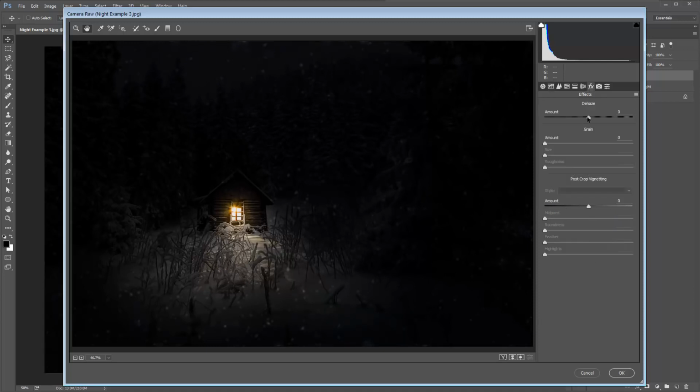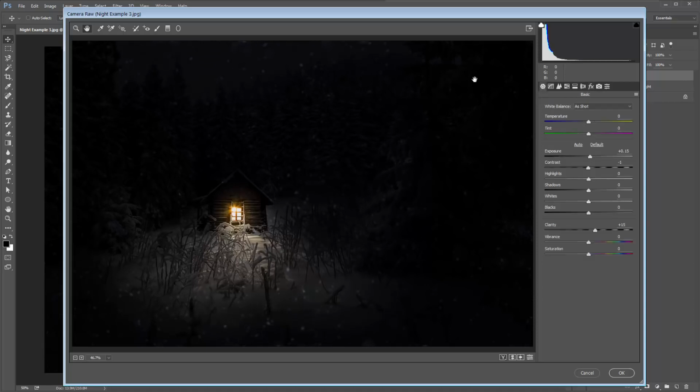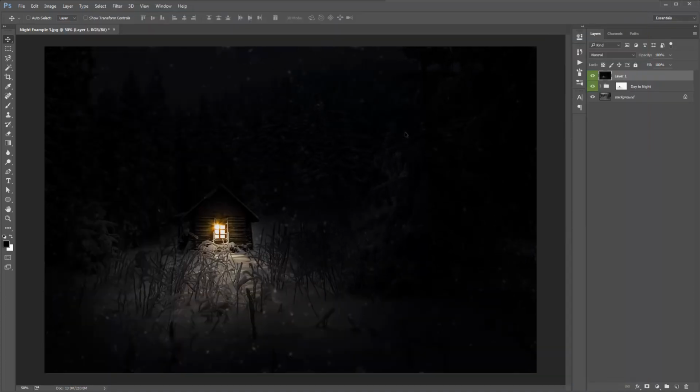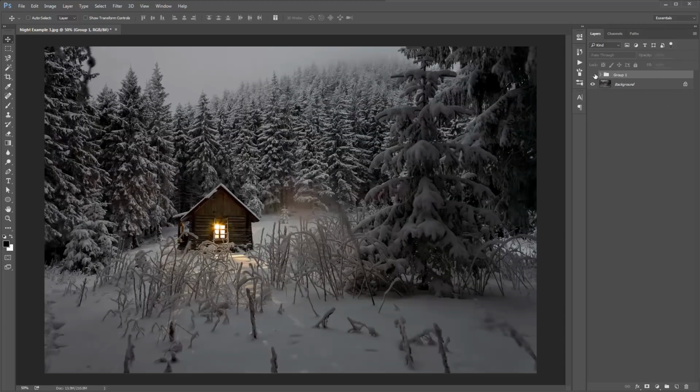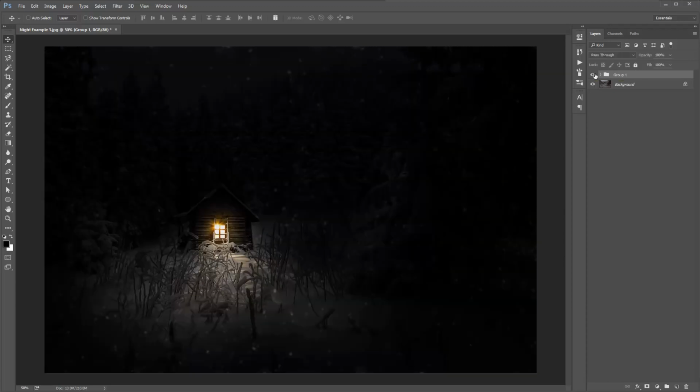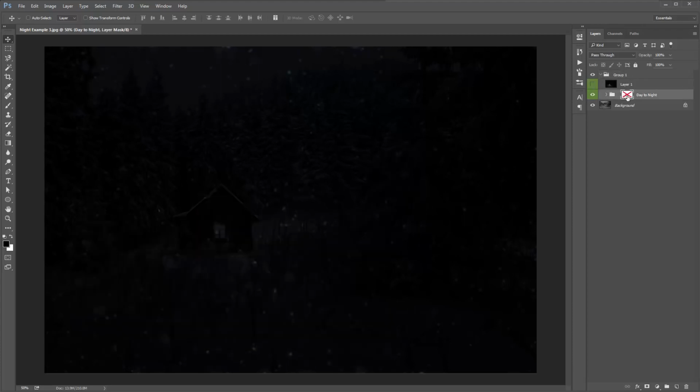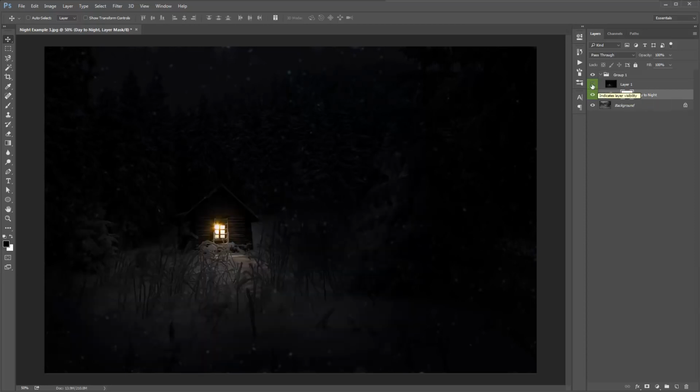Okay, I'll jump to the FX tab, we'll check out the dehaze. I think we'll just leave that at 0. Okay, I'm pretty happy with that, so I'm going to set that, click OK. And I'll group these two, compare that against our original. So there's our original photo, and there's with the day and the night, the snow action, and also some masking applied to our folder here, because without the masking we would not be able to bring back our light. We've got that there, and then we've fine-tuned it with the camera raw filter.